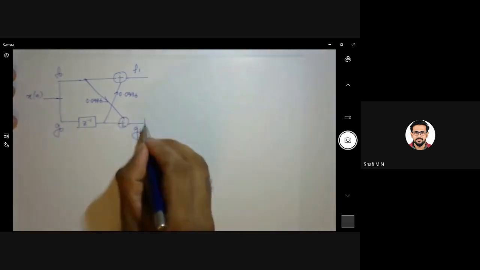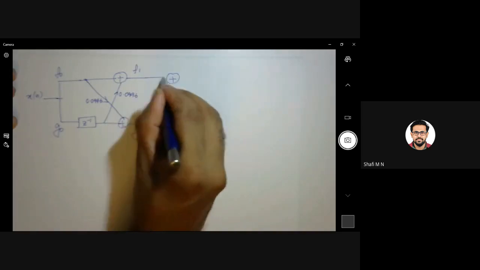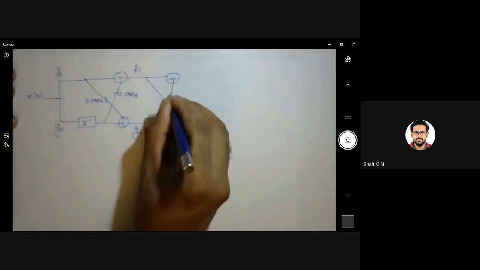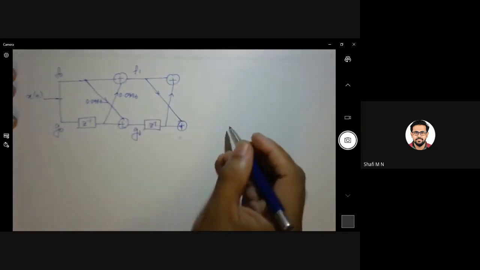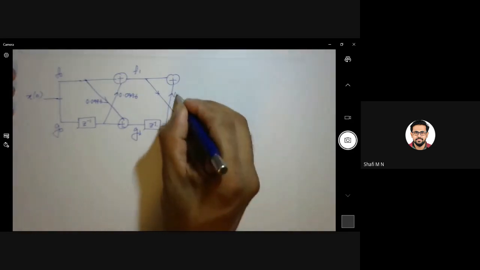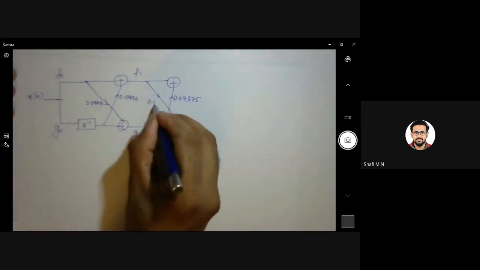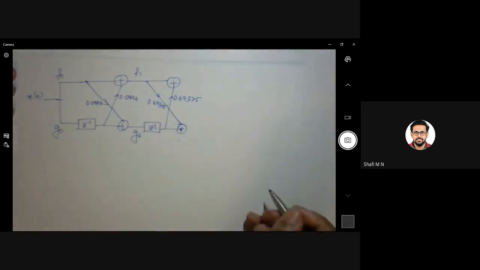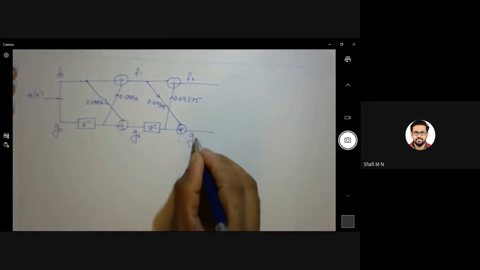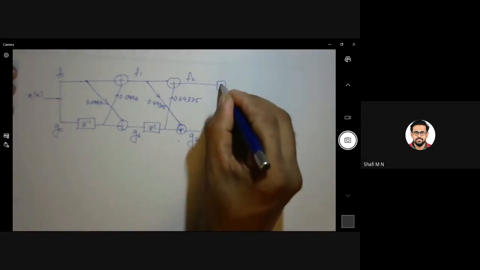Now the second structure. Again one delay element, two summing blocks. Then the second structure, that is the K2. K2 second lattice coefficient. What was the value of K2? 0.69375. But നിങ്ങൾക്ക് വേണമെങ്കിൽ round ചെയ്യാം, no issues. Okay. 0.69375. Then this output is F2 and G2. Now again one delay element. Moving to the last stage, third order.